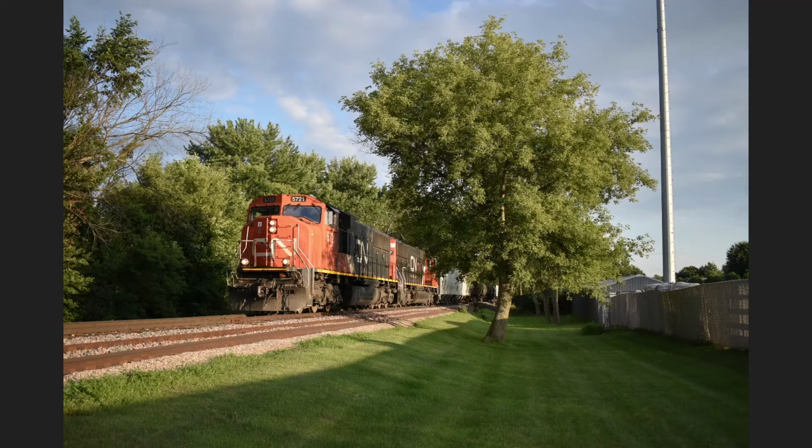Yeah, and then there's the welded rail there in the front foreground too. The Cedar Rapids Sub has all new welded rail laid out along the track. I'm actually not sure if they've installed it yet. I really don't know. I haven't been to Robbins for quite some time. But I would assume it's still sitting there.